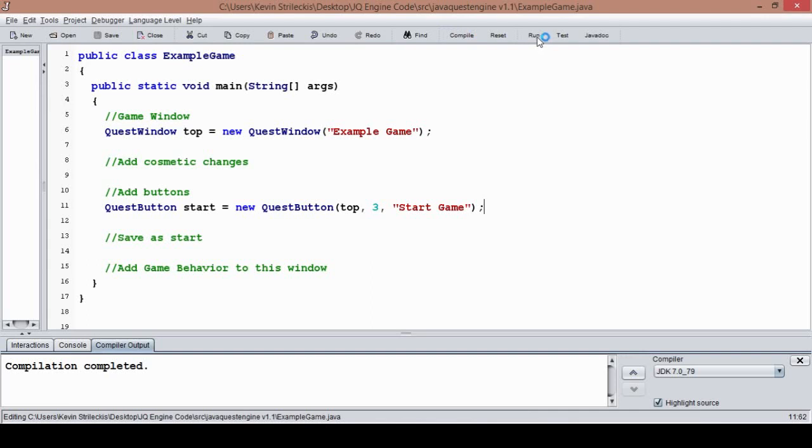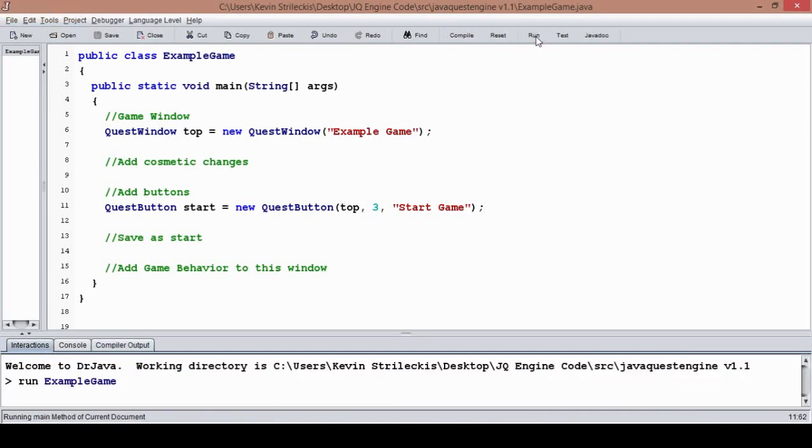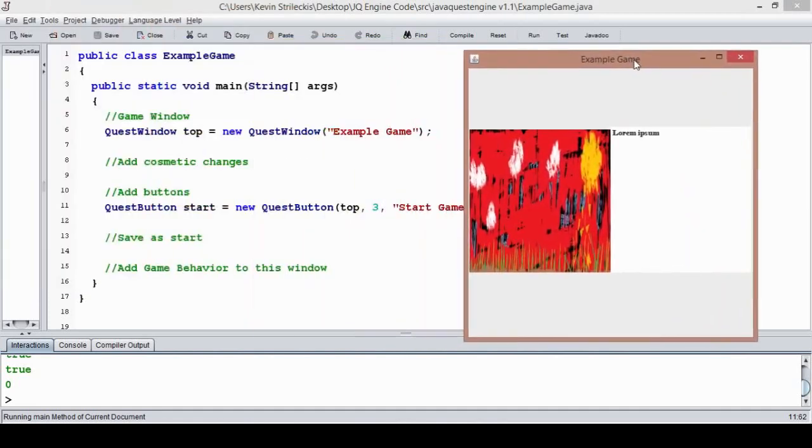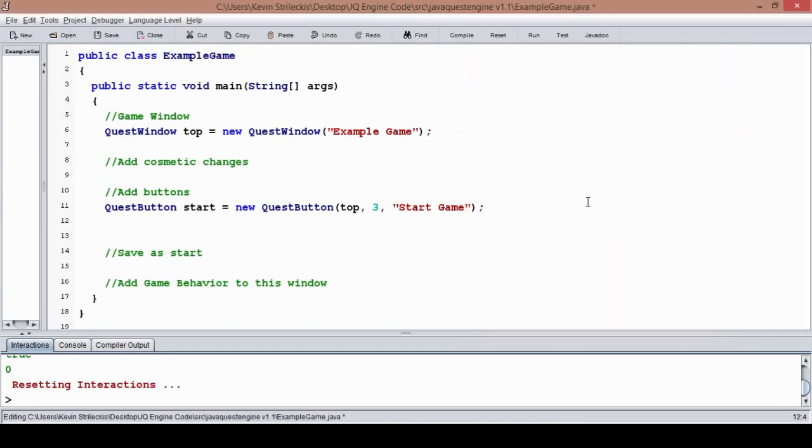Let's just compile it. Run it. Now if we run it, you'll notice there's nothing on there. That's normal. We've made our button, but if you've used any of the Java or Python window makers and C++, if I remember correctly, you know that after you create it, you have to actually add it to the window itself. It won't automatically show up. So let's go ahead and add that to the window.